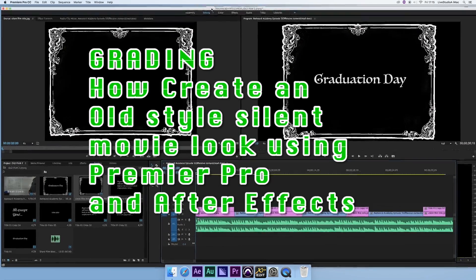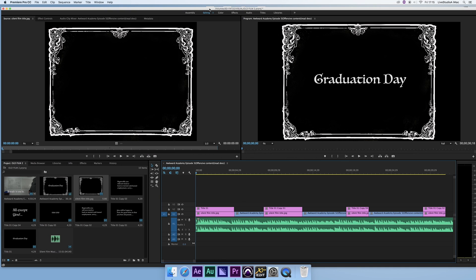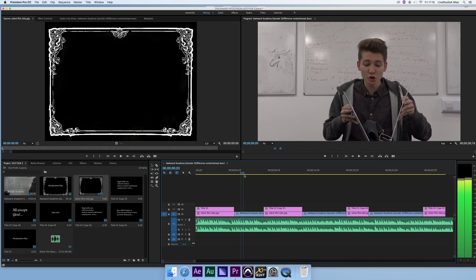In the last tutorial I showed you how to make a new film look like an old film by adding a grading tint, a vignette, some scratches and black dots to give it an old-fashioned film effect. Now as an extension to this, to make it look really authentic — like if you're going for a silent movie style — you'll want to add some titles that look like this style and put them in between during the editing phase. This is Premiere Pro.